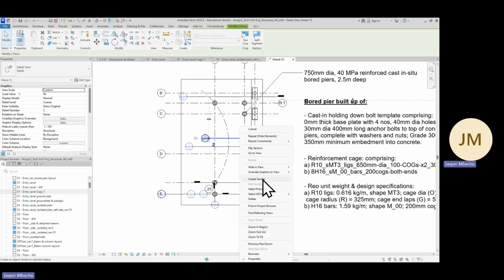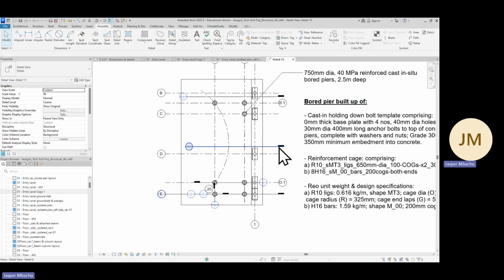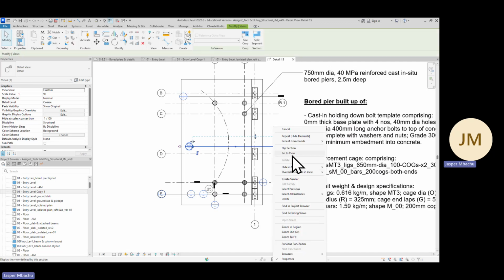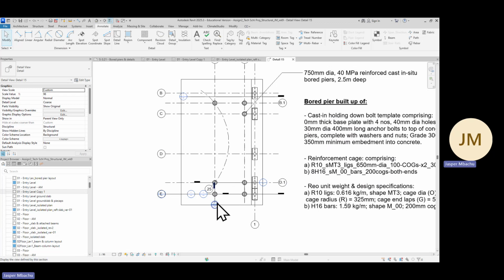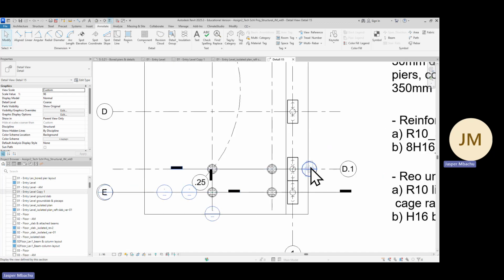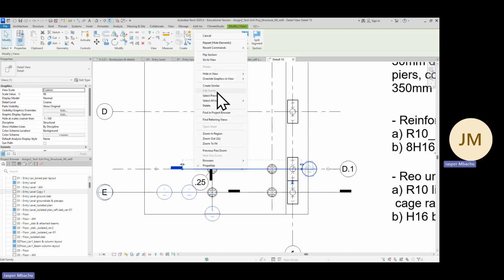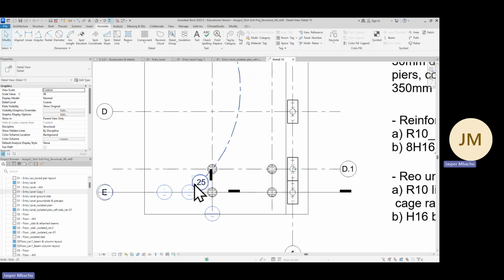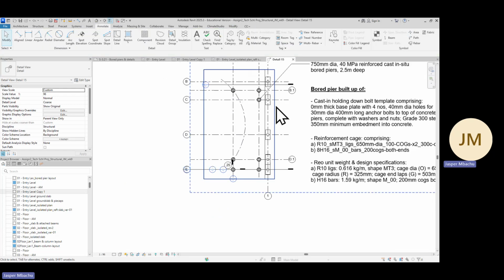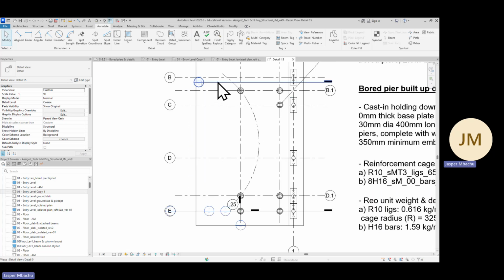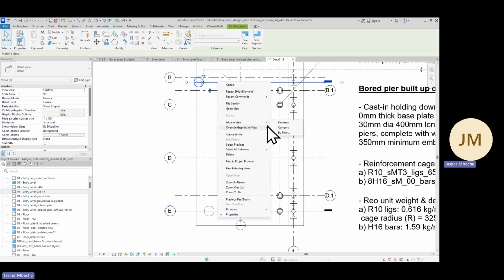All those: hide in view elements. Any other section line that you have there, I don't think they're necessary at this stage. So you need to hide them in view, not delete.